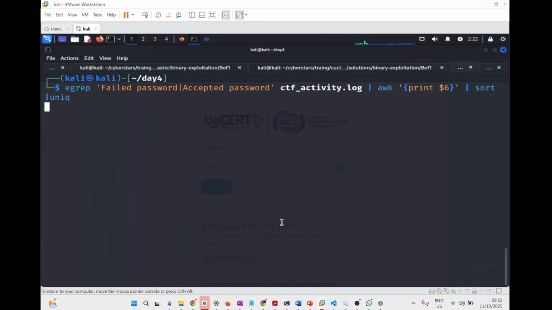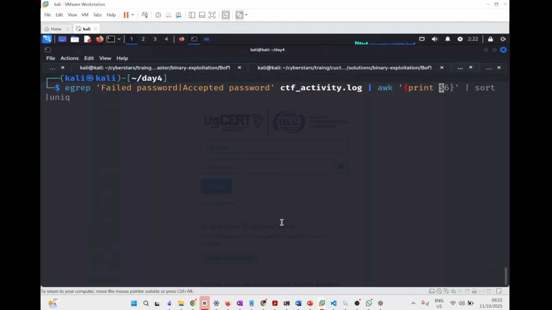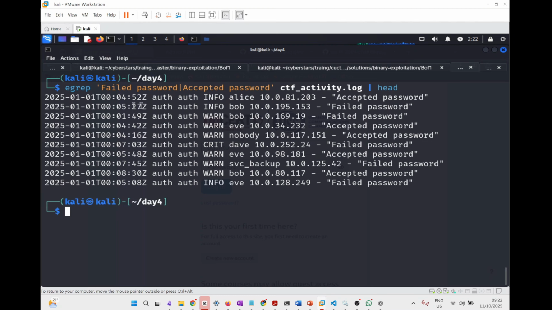Okay, so now I press enter. Now let's go back and first remove everything and put head. So when we put head, this has actually printed out egrep. What egrep does, it will search in the log file where this is mentioned and where this is mentioned. That is our first search now.